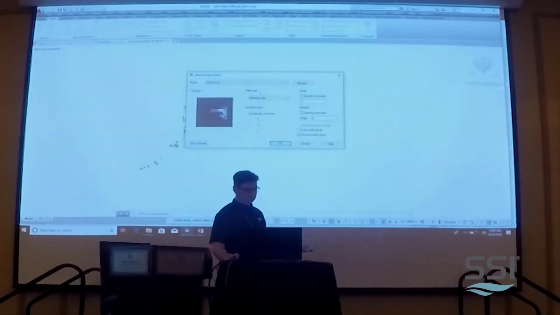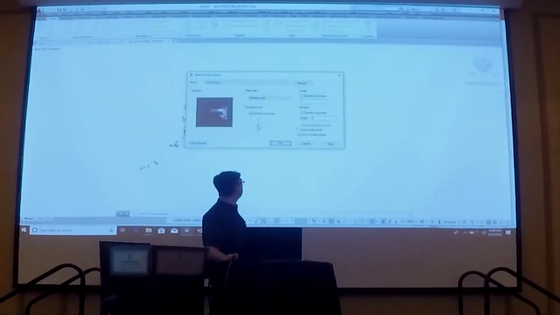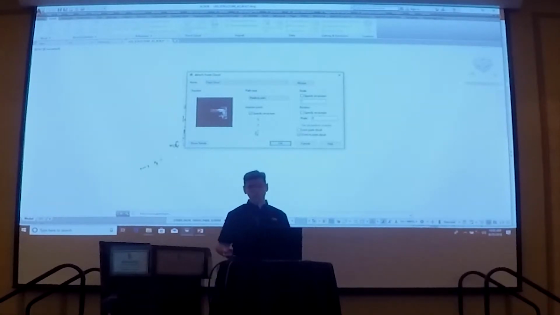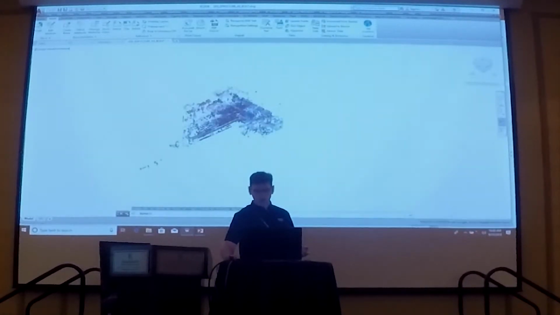Open it. You can specify on the screen your locations, and open either an RCS or an RCP file for this. Now we already have one here, so we don't actually need to.